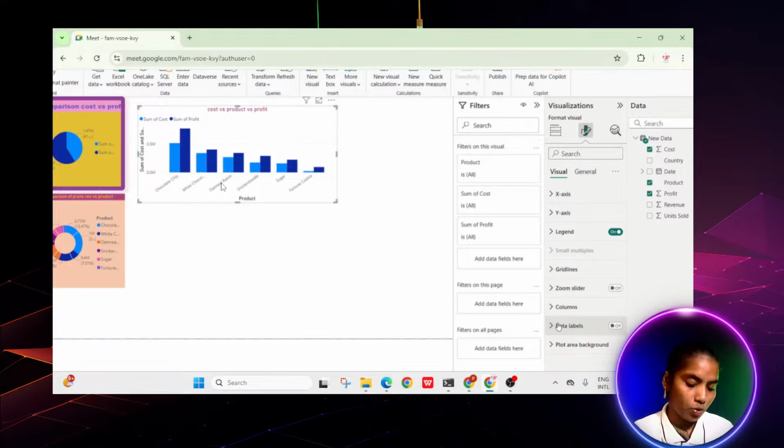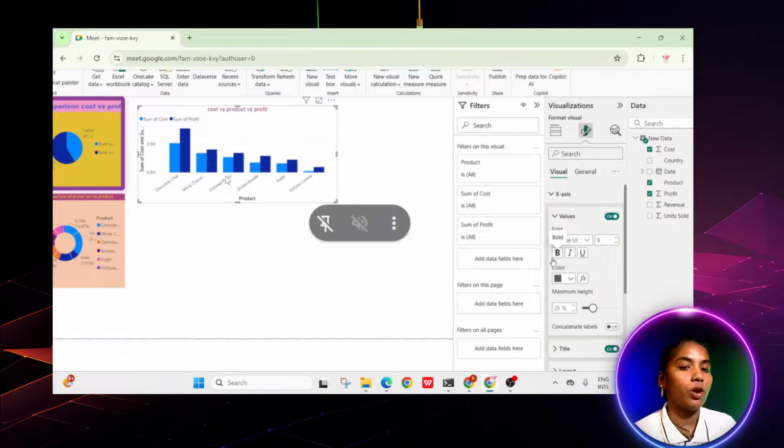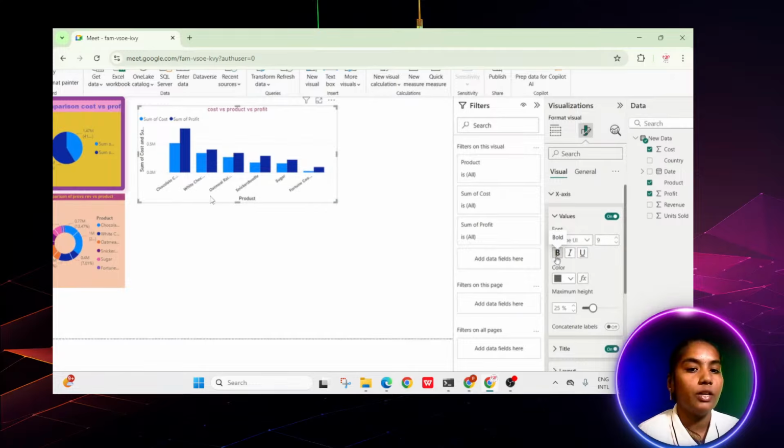So what do you want to do? Just click on the x-axis. Whatever modifications you want to make to the x-axis, you can change them there. In the x-axis I have clicked on the values, and you can see the x-axis information. Can you observe here? This is changing, because that is the x-axis. Here I am keeping it bold. You can see it will be bold now.